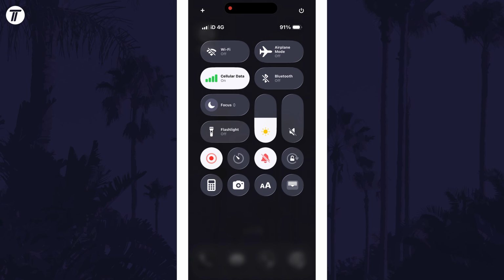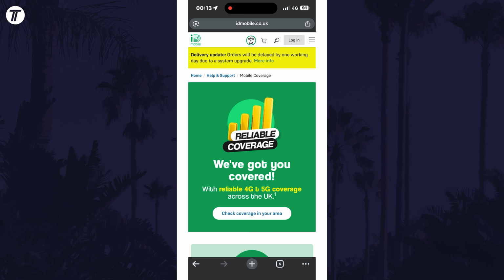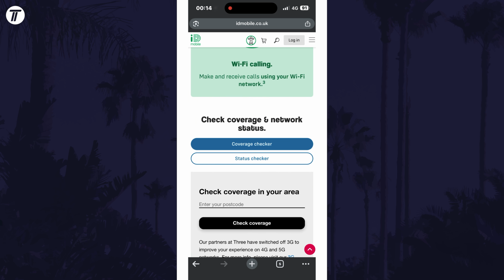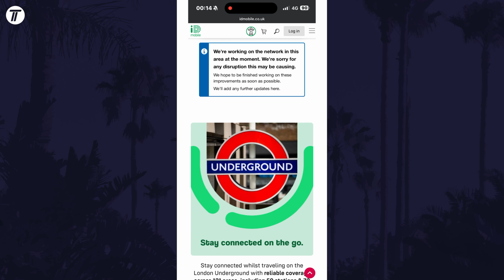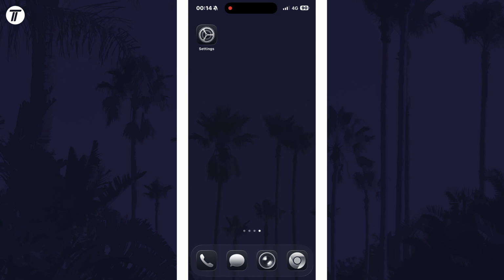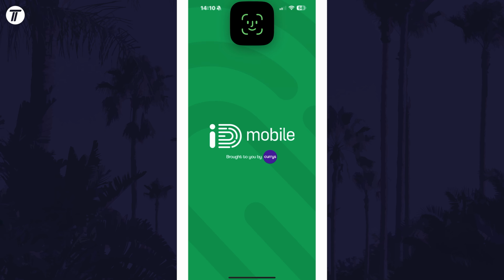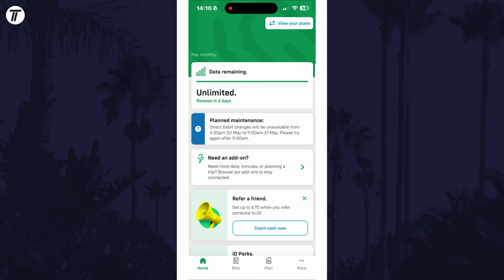Next, I'd recommend checking with your network or carrier for network connectivity problems. You could look on social media to see if others have the issue, or the network or carrier's own website on a network status page. There's also a chance something is wrong with your account with your network or carrier that has stopped your data. For example, your contract might have expired, or there's an issue with payments, so check within your network or carrier's app to see if you should be getting signal still. Also, check you don't have any data limits set with your network or carrier.